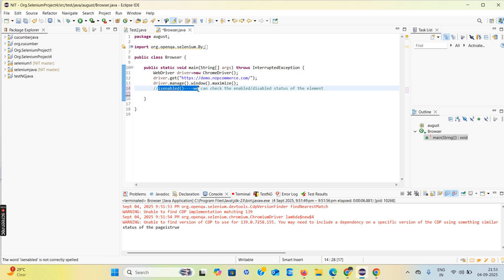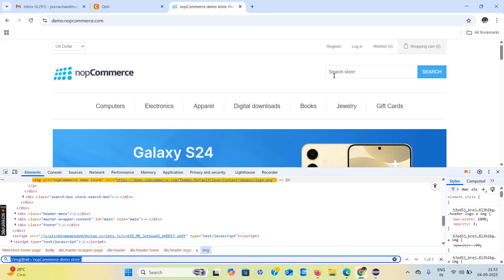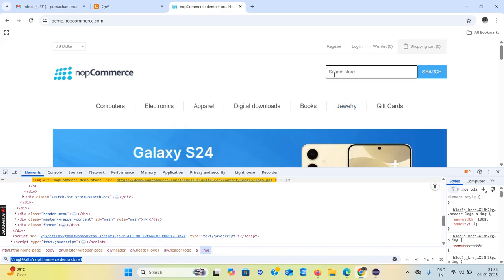If you give iPhone with no commas, it will be accepted. The condition is true in this situation. So if here you give iPhone, it is accepted. This is called isEnabled. So what does isEnabled mean? We need to identify the element by using locators here, and apply the method. Now we will go for an example of isEnabled with the search box. We can check whether the search box is visible or not.